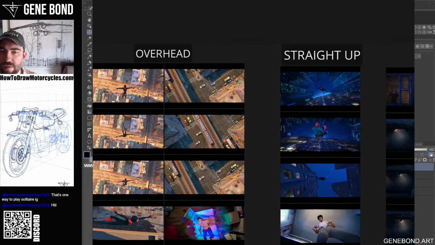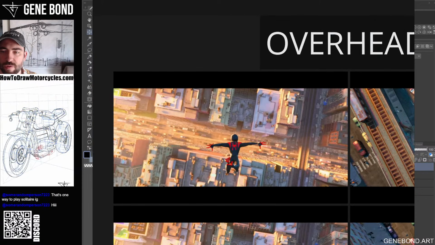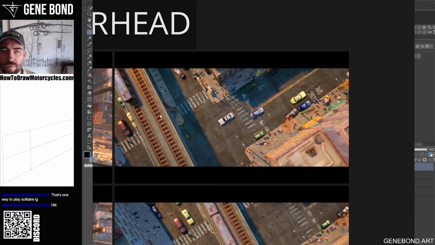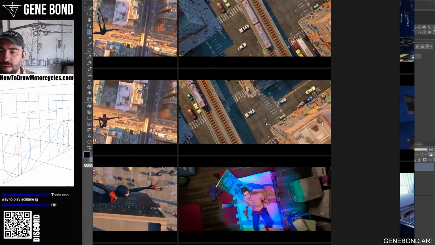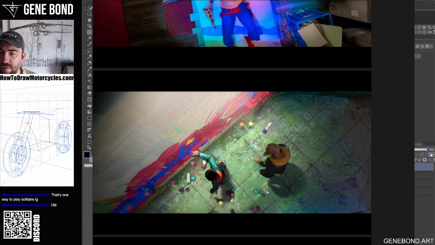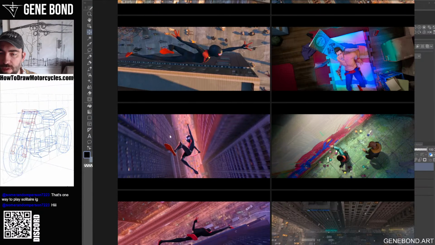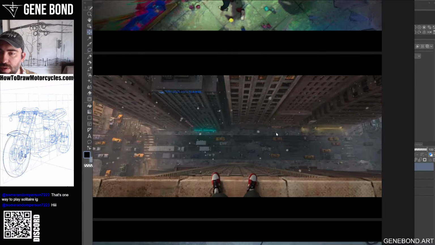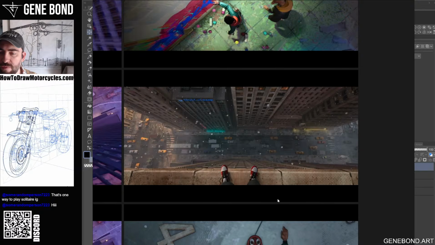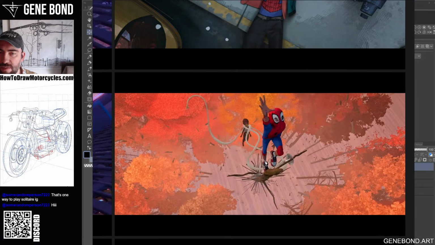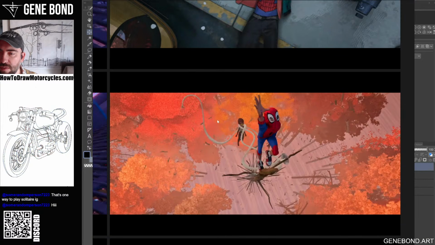So overhead here, right? It can have so many variations. We have this view with the rooftops, then this crossroad with the train, then this one in the interior is also overhead. Then here they're drawing graffiti. This one with an unusual pose, from the edge of the roof, then here on the ground. Here even in a kind of forest, it's also overhead, right?